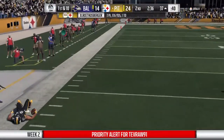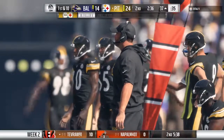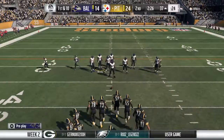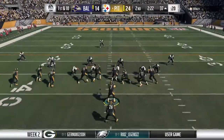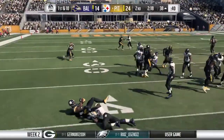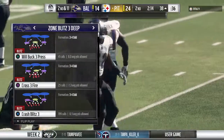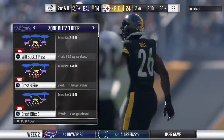Throwing the out route incomplete. It's Fuller. Pittsburgh getting 16 yards there and also a first down. Right after the turnover, they come out throwing. And that means it's a sudden change situation. We used to practice it on defense. Sudden change, get out there, stop the offense. But you typically run out there a little bit unsettled. I think that's why he came right out throwing the football, hoping to catch him off balance. And he did. That's going to go as a loss of a yard, and it'll be second down.